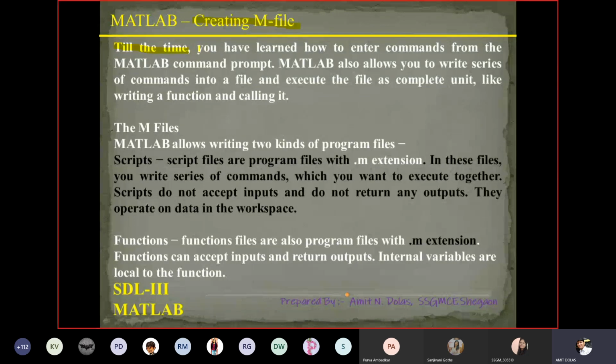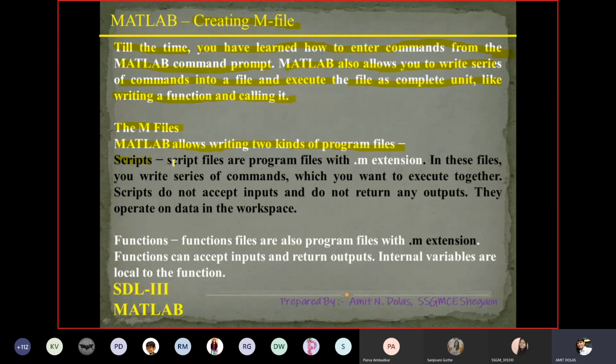So, creating an M file. Till now you have learned how to enter commands from the MATLAB command prompt. MATLAB also allows you to write a series of commands into a file and execute the file as a complete unit, like writing a function and calling it again. M files: MATLAB allows writing two kinds of program files.